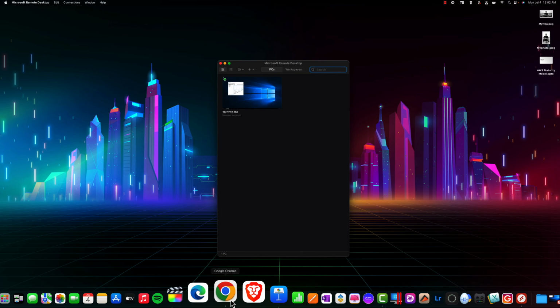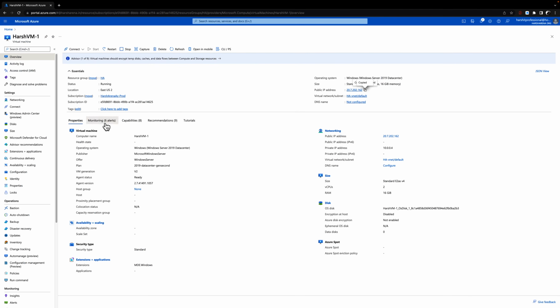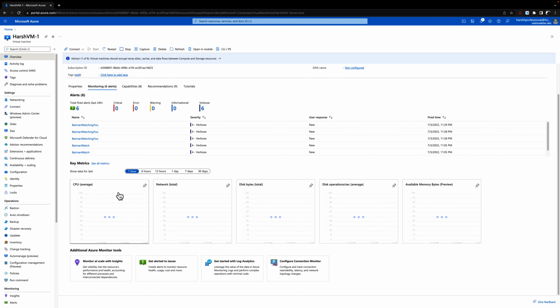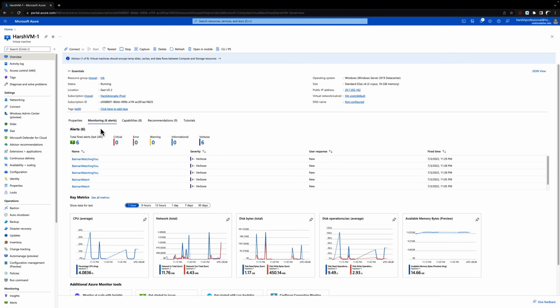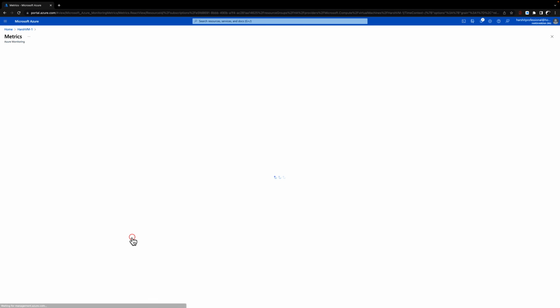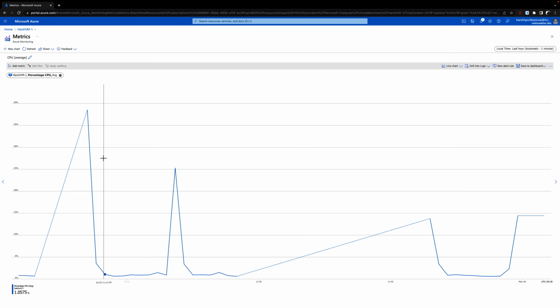Now let's go back to our portal, and that's how you can also start managing all of your stuff under this place, under monitoring, and you can review them, and based on your analysis you can submit the information to the people. And here I just click on any one of the metrics, and you can get the details. I mean, you can take a picture, or you can even save this for your future reference if you really want to.